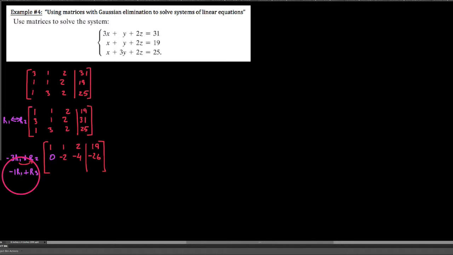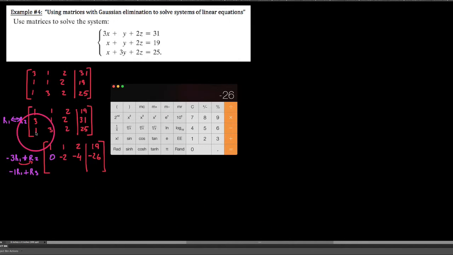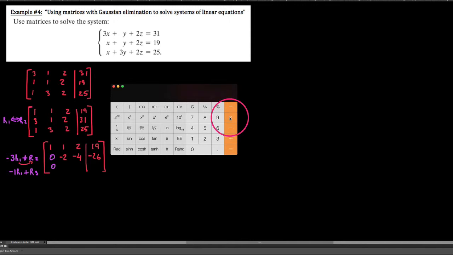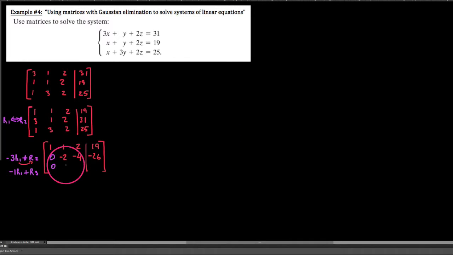Now let's take -1 times row 1 and add that to row 3. That's going to get rid of this +1 down here. So if we took -1 times this +1 on the top row, we get -1, and -1 plus 1 is also 0. Now looking at this next spot, we say -1 times the 1 here in the first row, that'd be -1, and then we're going to add that on to the 3 in the last row. So plus 3 in the last row is 2. So we get 2. Now we'd say -1 times this +2 in the first row.